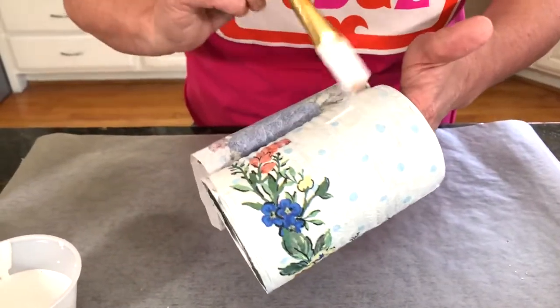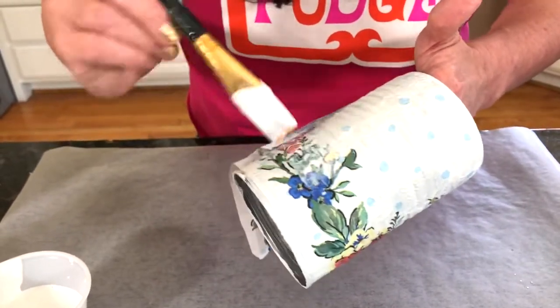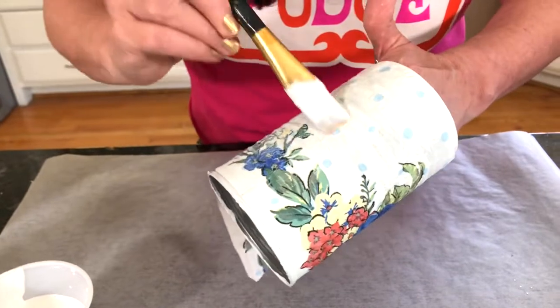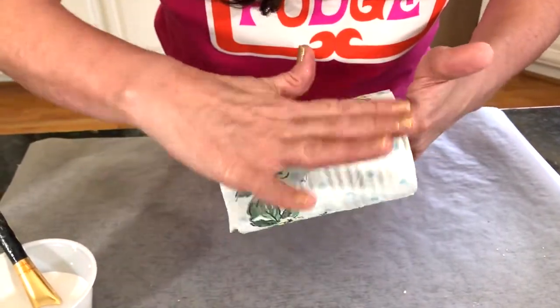So you're gonna add some more Mod Podge. Again, I'm using a really light hand. I'm barely putting any pressure down. Just like so. And we'll flip that around.